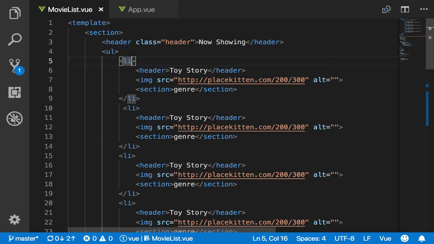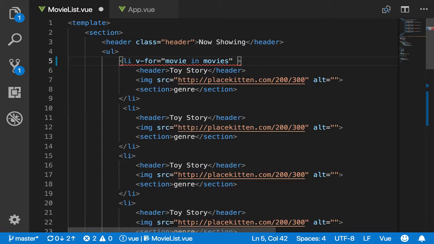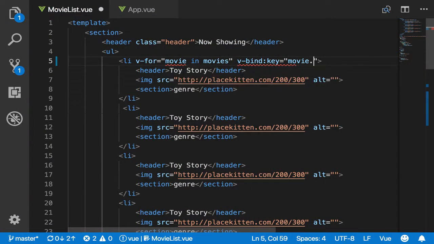So we're going to be using something new called a v-for. And it's a for loop. Remember how in week 2 we discussed for loops? Because there's no JSX in this. Right, okay. So we're going to say for movie in movies. Just like in React, we also need a key. Bind key. What's something unique in an object? Hey, an ID. Perfect.